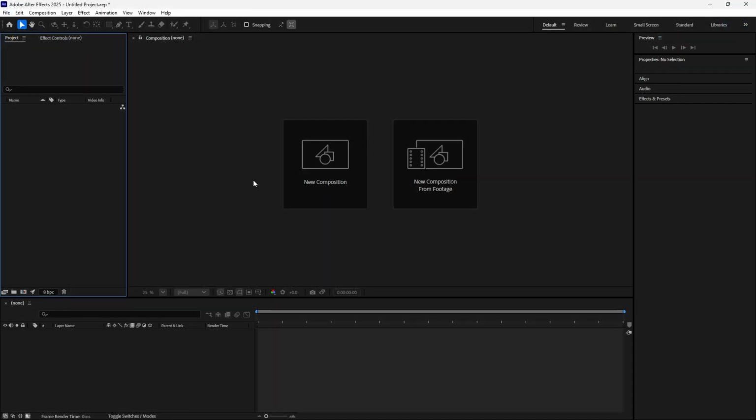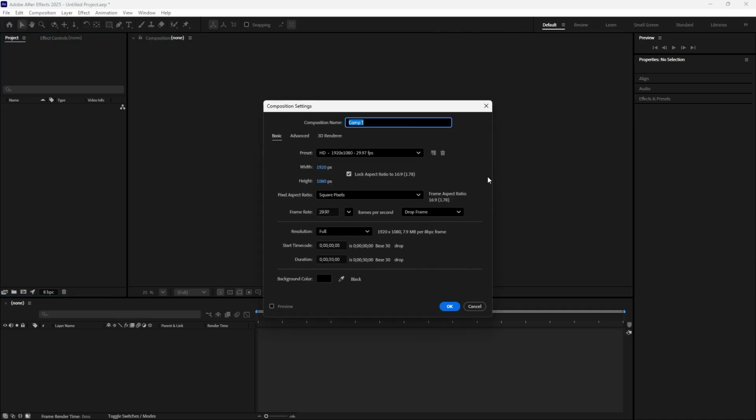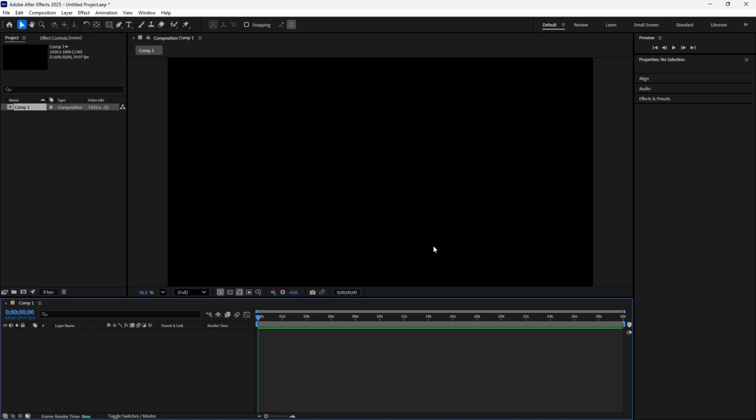Yeah, this is my After Effects here, and create a new comp, and I'm using the default settings 1920 by 1080 and say OK. And here I'm using the text tool. When you click on the text tool, here we have a horizontal type tool and a vertical type tool, right? So as per your requirement you can choose this. So right now I'm using horizontal type.